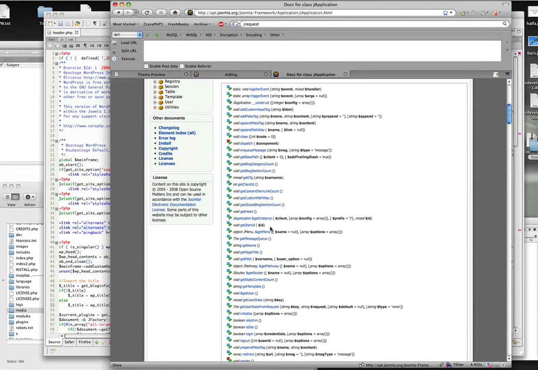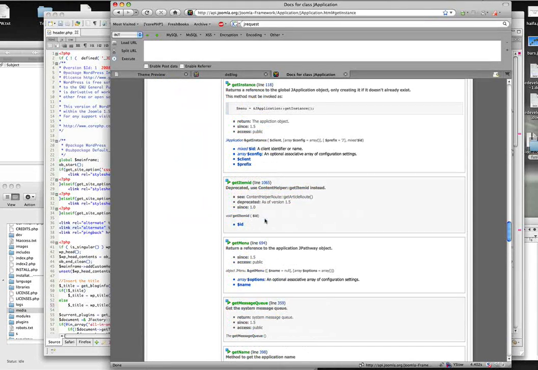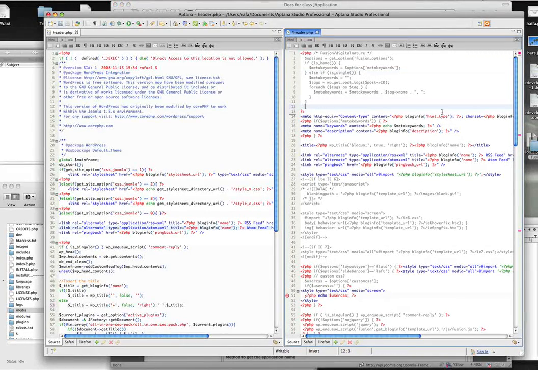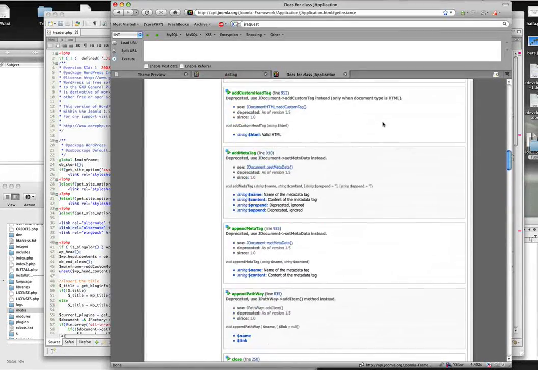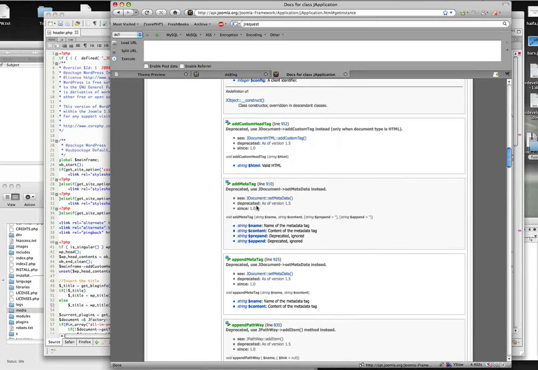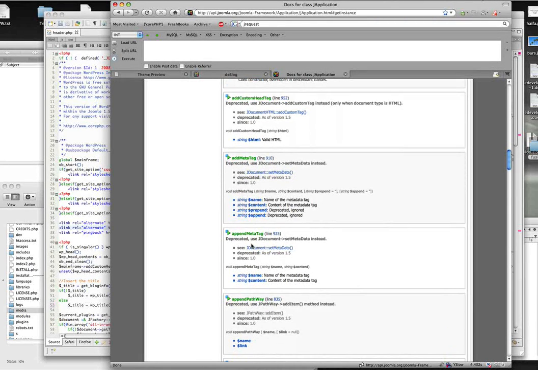So for just a quick example, first you need to get the instance of the application, and I'm just doing this right here, but I'll delete it in a second. You'd go menu, and then the method up here describes. You can either, let's do the append meta tag. So we do name and content.